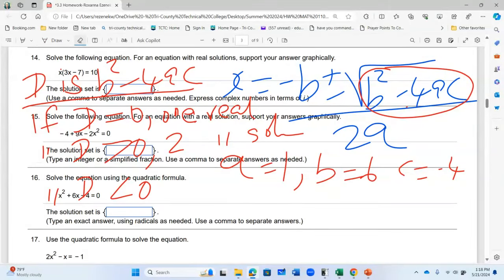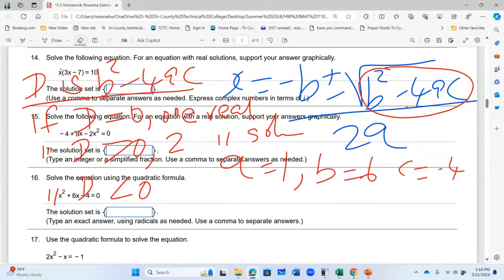So the first one I want to do, I'm going to do it up here. I have 2x squared minus 9x, and I want to bring negative 1 to the left-hand side, equal to 0, so it can be in standard form. I made the quadratic function look like standard form. The next thing is to find the coefficients. The leading coefficient is 2.